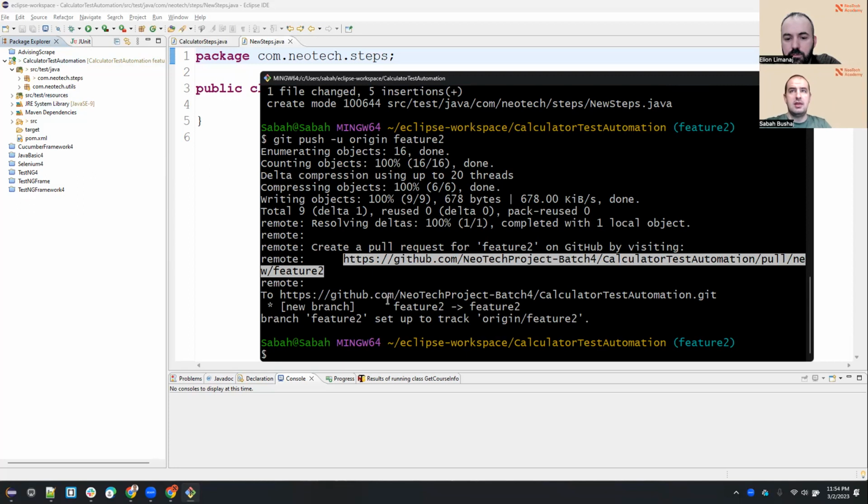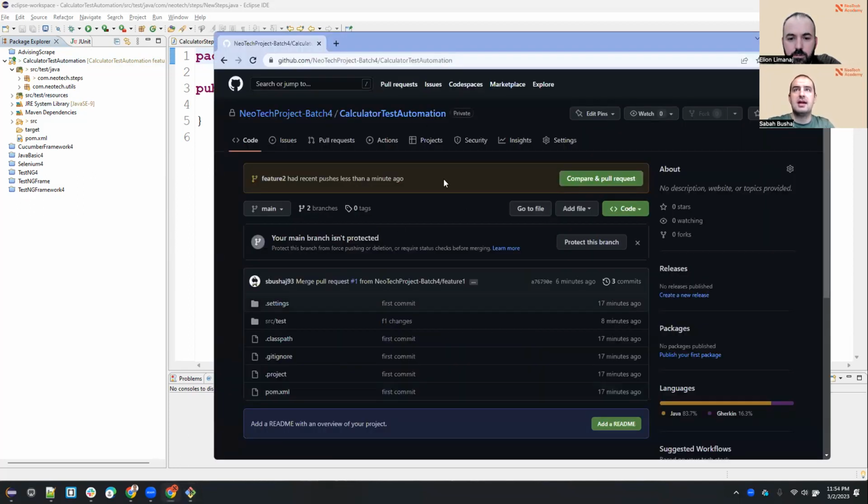this. Now that we have pushed this, I'll show that previously that feature was not here, but now as you see, it says very recently this was pushed. And you see we still have 2 branches here, so I have not refreshed the page yet. If you follow that link provided on the Git Bash, it leads you to the exact same link as this one does to create a pull request. So if I refresh this page, you'll now see 3 branches as well.